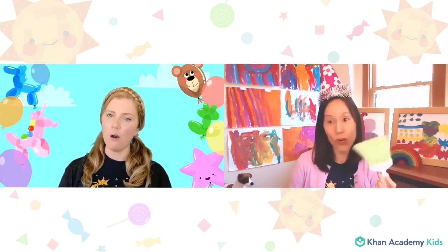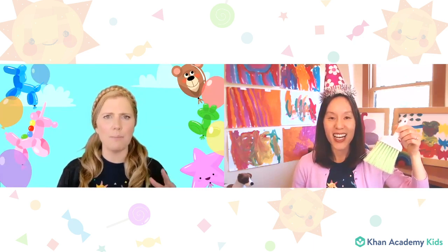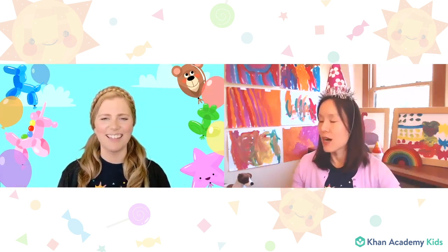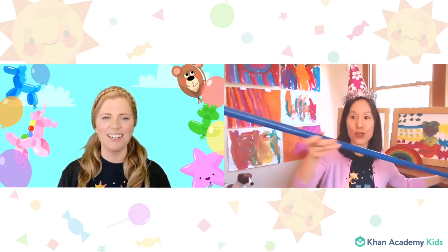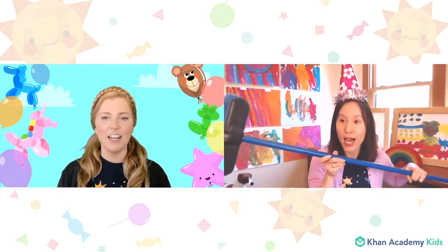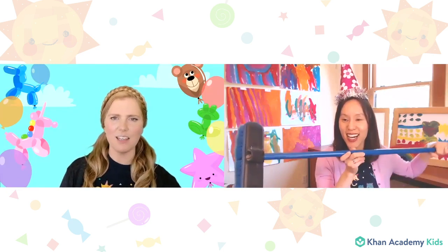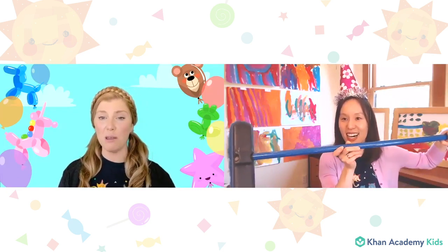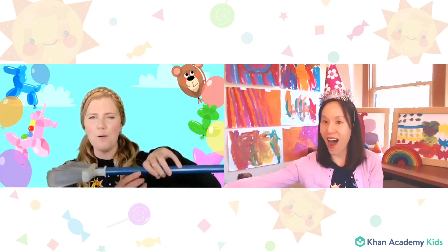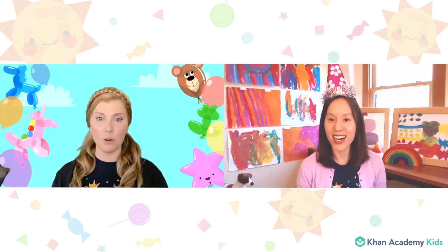I have a little broom. Would this work? Friends, do you think Caroline's little broom would work to open that big piñata hanging in the tree? Probably not. Let me look around. I have a big broom over here. Oh, lucky. Maybe this would work. We'd have to be careful, though. Sophie, do you want to see my broom? Oh, yes, please. I would love to see your broom, but I'm in my house. Maybe you could try passing it over to me. All right, we'll try that again. Here comes the broom. Oh, my goodness. This is Caroline's broom. Thank you, Caroline. Now I can open a piñata.